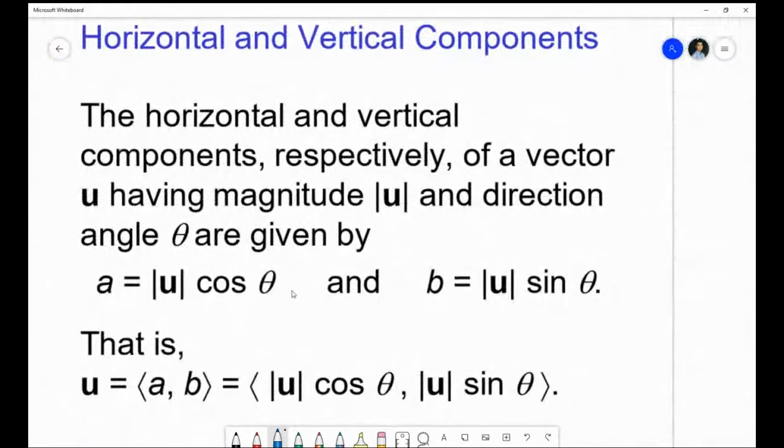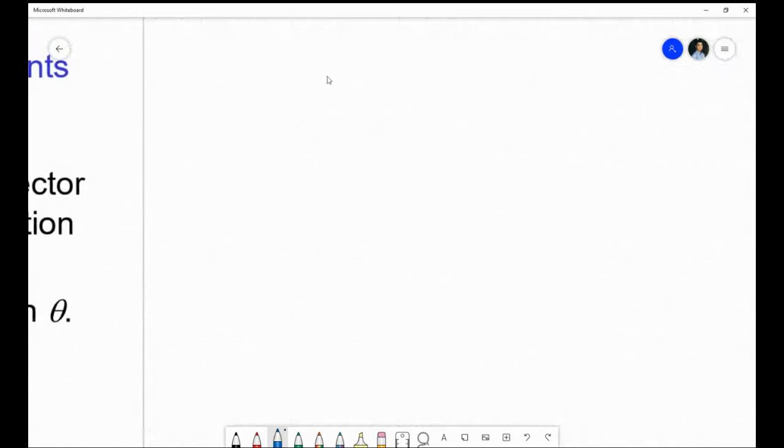All right, so now we're going to talk about the component form, the horizontal and the vertical components. Basically, what this means is we're going to look at that triangle that was created, like here. Let's say this is my vector u. The vector u can be made up of components, which is the x component plus the y component. The way we write this is that we use a subscript: u sub x, that's the x component of u, and u sub y, the y component of u.